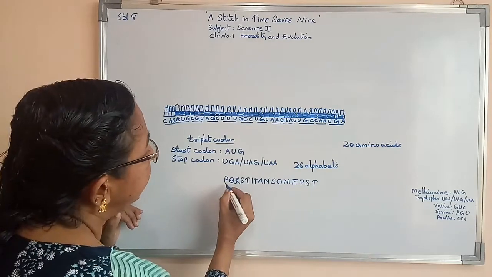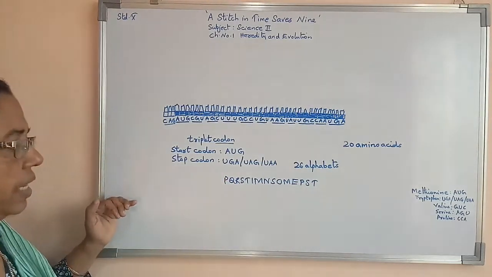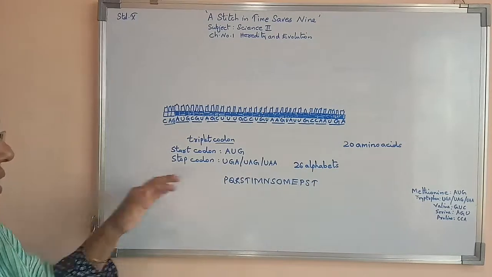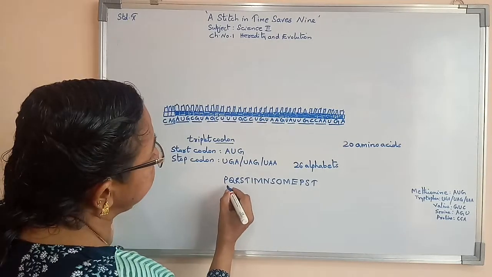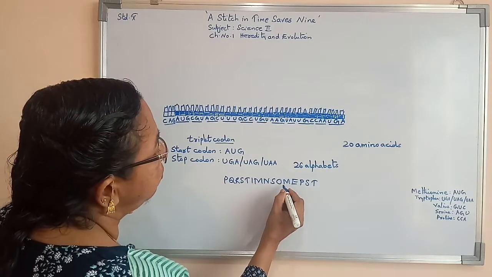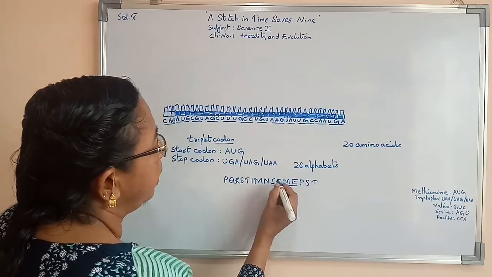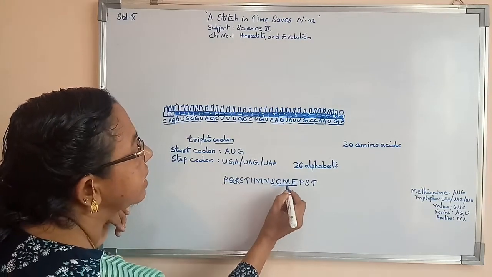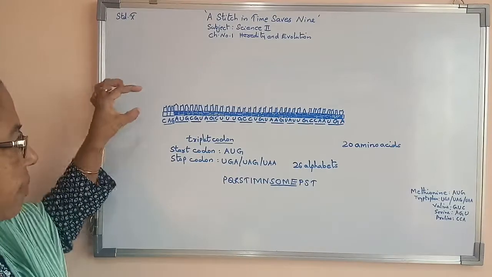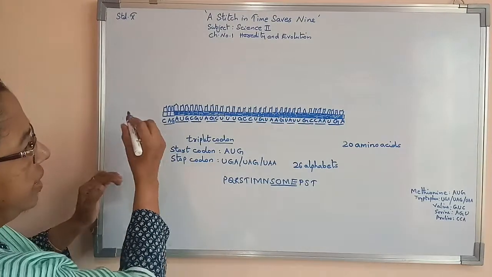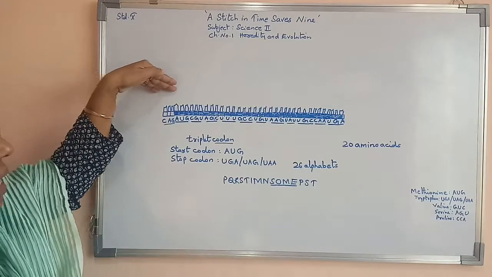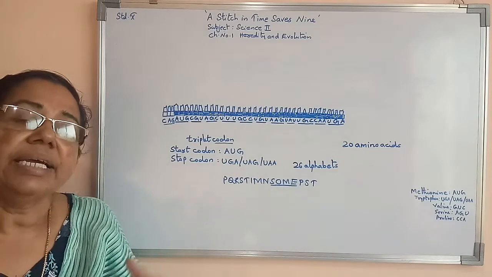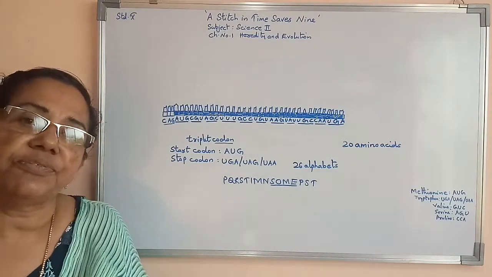Now when we read it, we check whether any meaningful word is there or not. We have to make a meaningful word from the number of letters written here. When we read along, we will find SOME, one meaningful word. We started reading from here and reached here, and we got one meaningful word. Similarly, when an amino acid is coming and is transported with the help of another RNA, that RNA is known as transfer RNA.